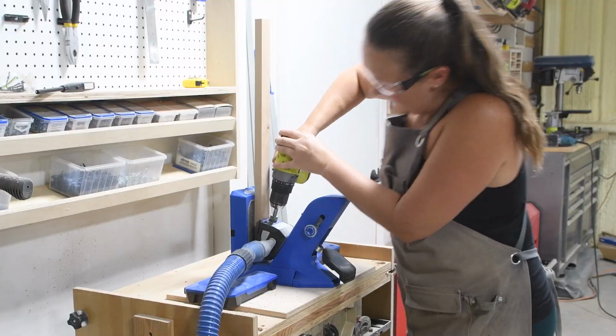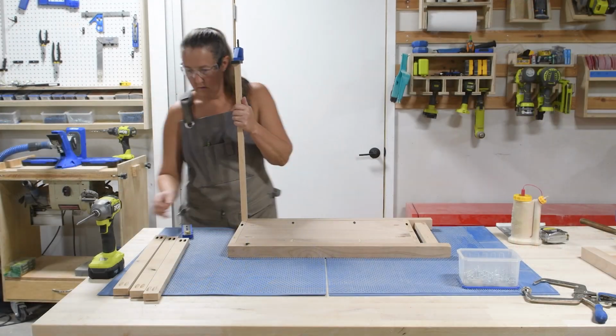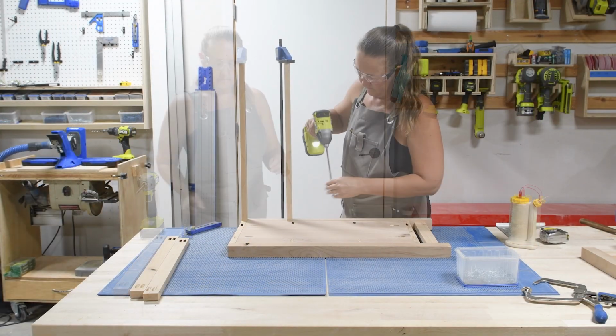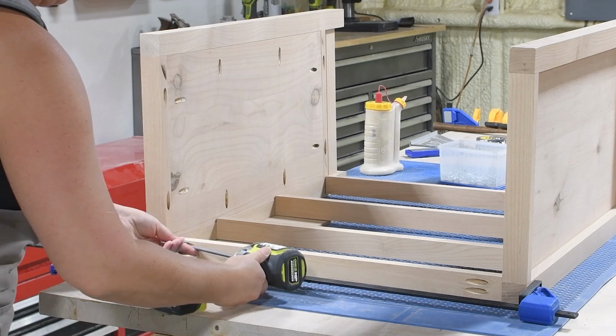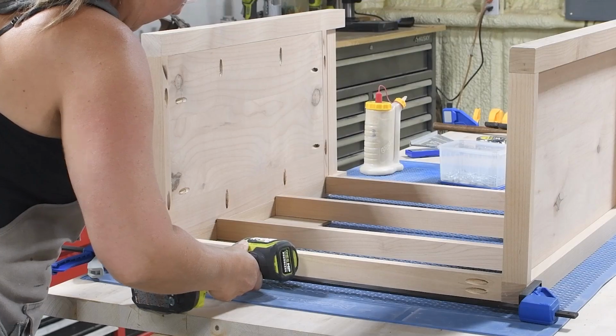Next, I added pocket holes to the front trim boards and decorative back pieces. I attached the front trim pieces to one of the assembled sides so they were spaced according to the plans and set them back from the front 1/4 inch. This will create a frame around the drawer fronts. Once all the front pieces were attached to one of the sides, I attached them all to the other side, making sure to match the spacing.